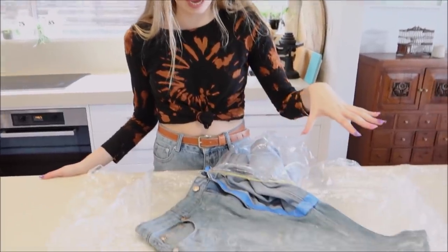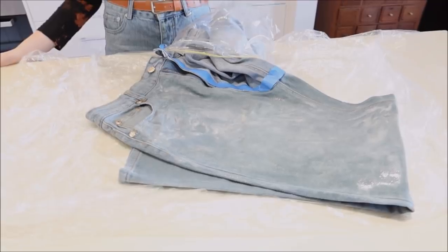Bleaching this leg, I've heard some people say you're meant to let it sit for like 2 hours, and other people say like 5 hours, so I'm not too sure. But while we wait for that to bleach, I'm going to move on to my spiral top.